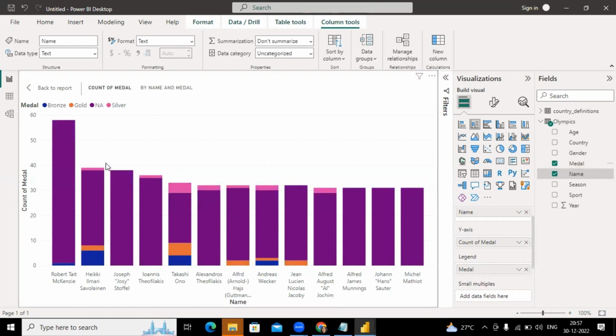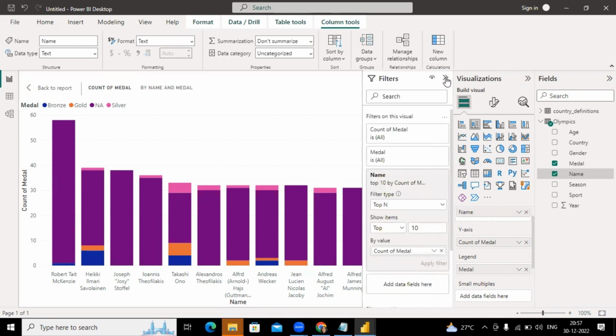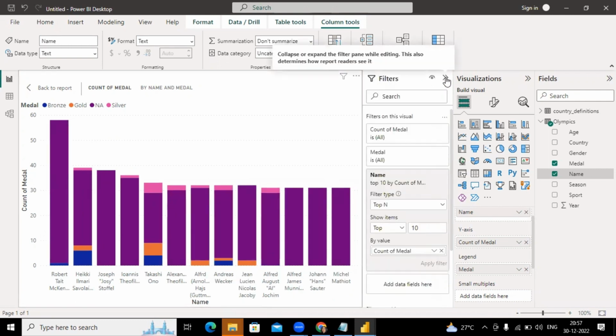So now you see, NA is there, the blue color, NA is there. So the data that we have got is incorrect. Why? Because data of players who have not won medals is coming into the top 10. So we just need to get rid of this NA first. This is some mistake, okay? This is what happened in the visualization. If you don't take proper care while using filters and data values, you should be aware of it.